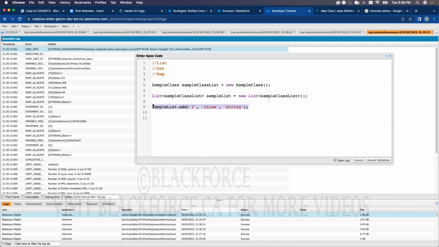But remember, if you know that your list would have different values, like string, like integer, all you need to do is to collect them in different lists. Okay, collect them in different lists, then you add the lists together.